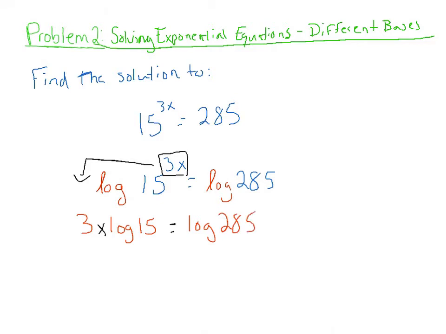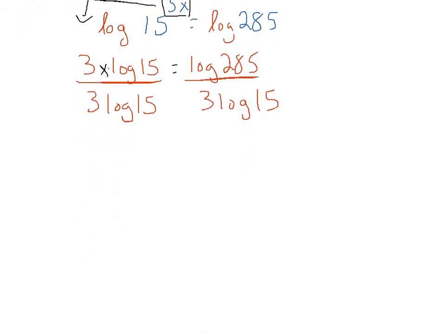Now, to get rid of everything but the x, notice this is 3 times x times the log. So again, thinking of log as just another number, as this is just a number right here, we divide everything but the x. So we divide everything by 3 log of 15. And we do that to both sides. And when we do that, notice that everything will cancel out. 3 divided by 3 is 1. Log of 15 divided by log of 15 is also 1. So we're left with just the x.